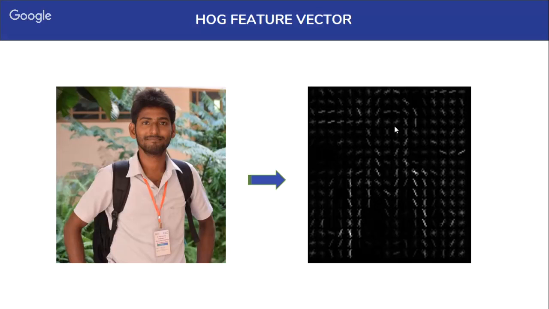The main speciality of HOG is that it gives you the discriminative structural shape of the object. I gave my own image, and finally I get the structural shape where you can see the head, the hand and the remaining portions. HOG was mainly used for human detection kinds of objects. It was especially used for face detection and human detection, and even now people are trying to use it in customized ways.